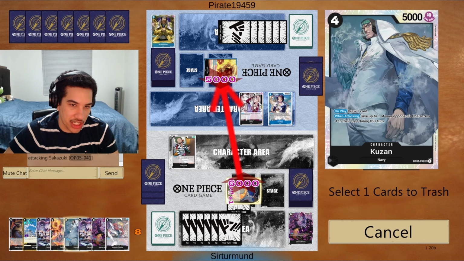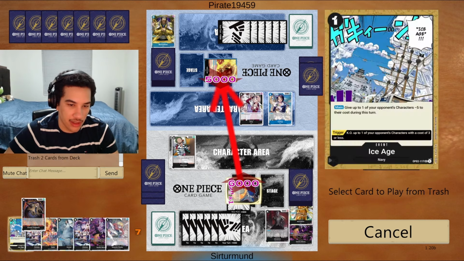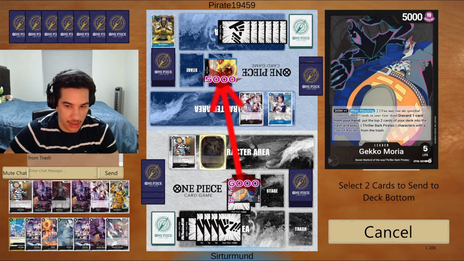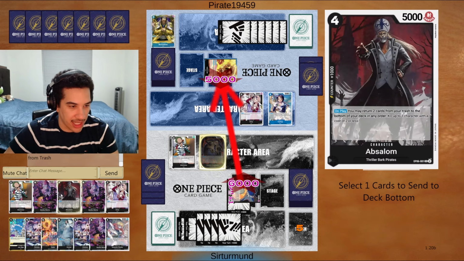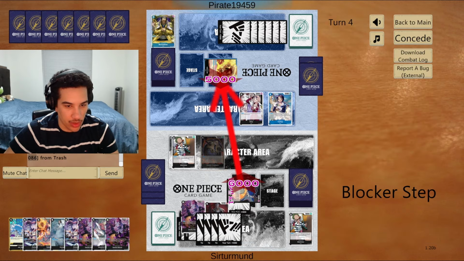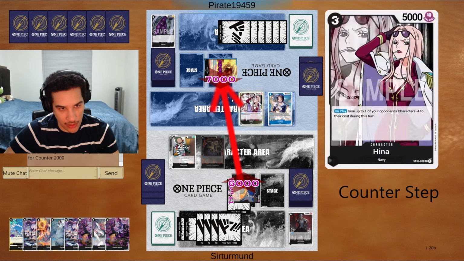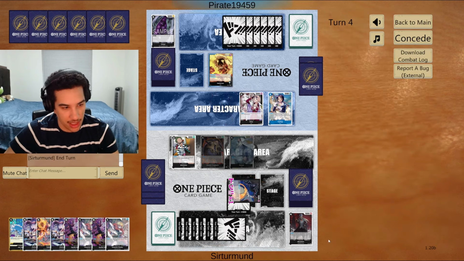Do I want to kill Tashigi or do I just want to develop this Kuzan, force the opponent to kill the Kuzan? I think we go like this. And we'll send back here. And I guess we'll send back Hina. And we'll get this back to our hand. I didn't need to do it this turn either, because I do already have another one. But I want to make the opponent think that they have no choice.